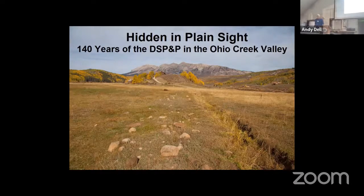The reason I'm familiar with this area is to the left about 200 yards. My father-in-law built a fishing cabin that we now own and get to use quite often. The mountains in the background are the Anthracites. The valley on the right-hand side is Ohio Creek. The valley on the left-hand side is Packets Creek. And the short little hill in the middle where the road goes up is actually a lateral moraine from two glaciers that came down the valley.